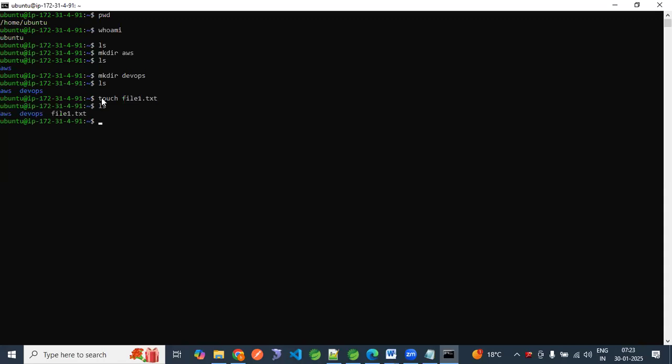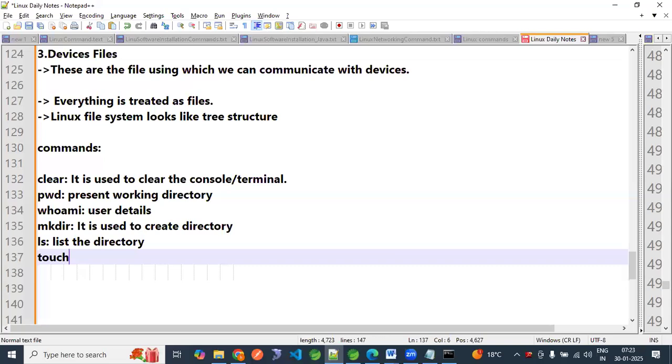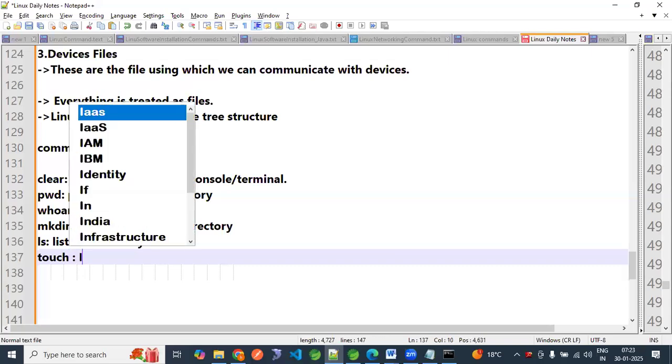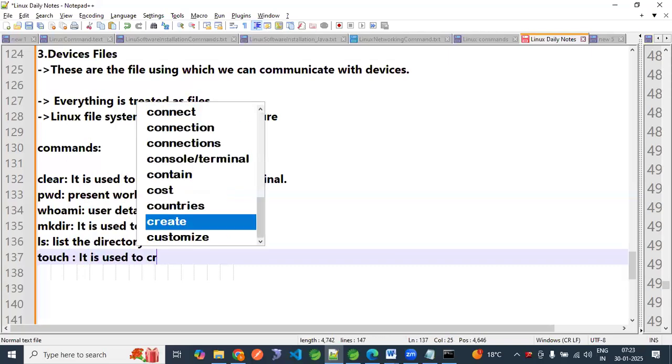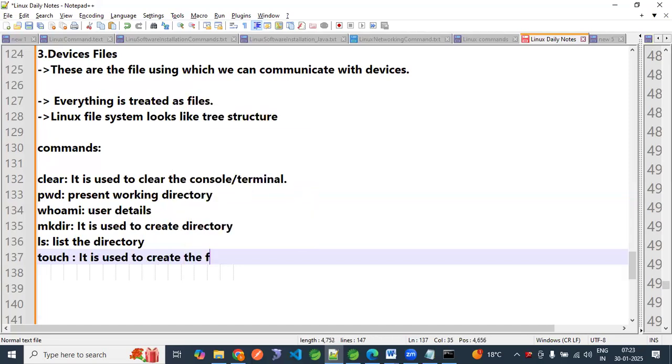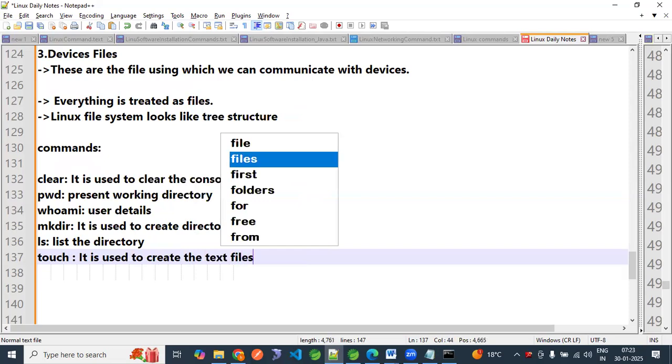Now ls, and one file is created using the touch command. The touch command is used to create a text file.